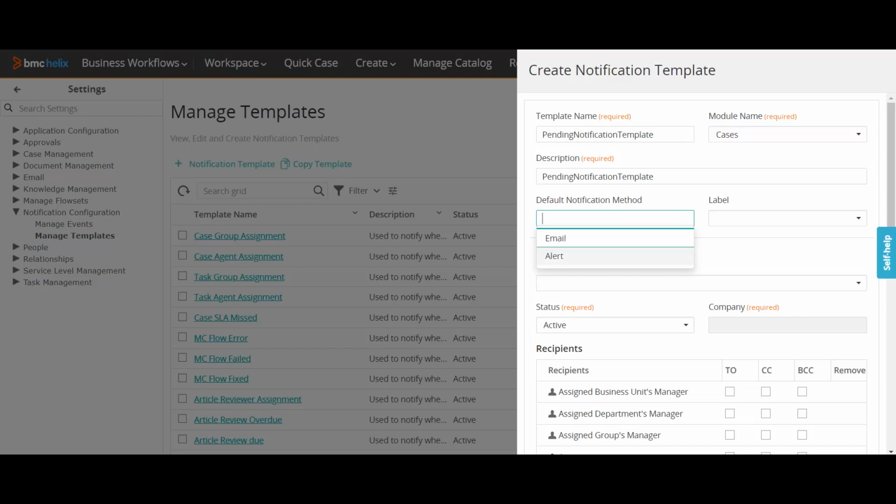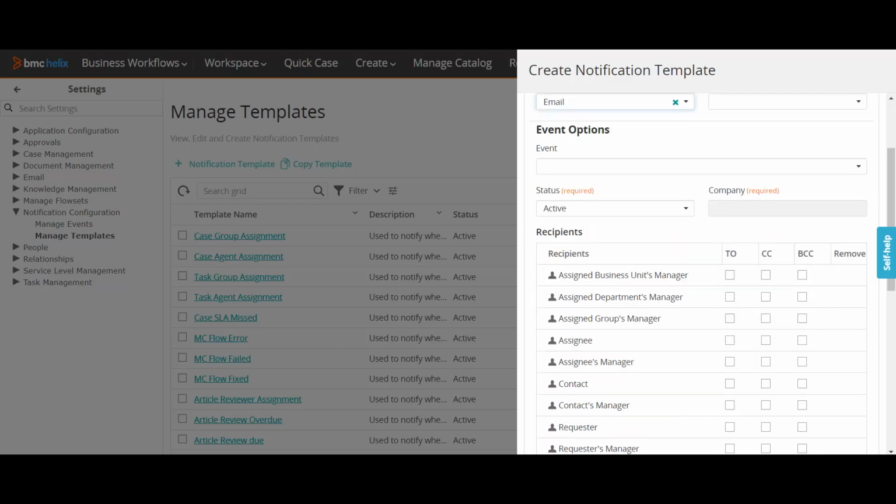Email and alert. Email is a normal email notification. Alert is something which you get in the application itself, like that bell icon where you will get the alert for approvals or any other things. So by default, we'll say email.